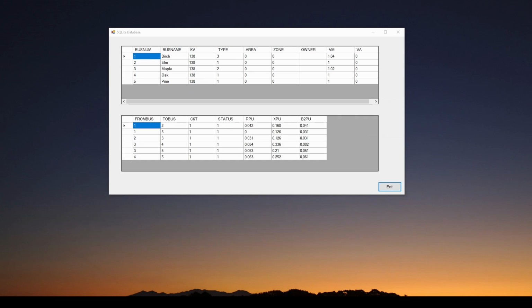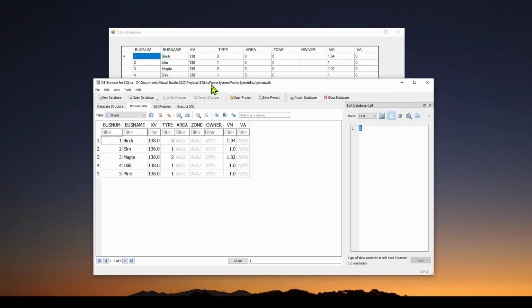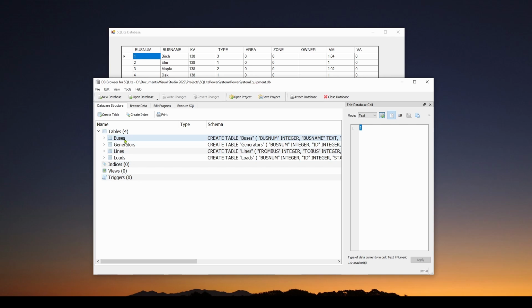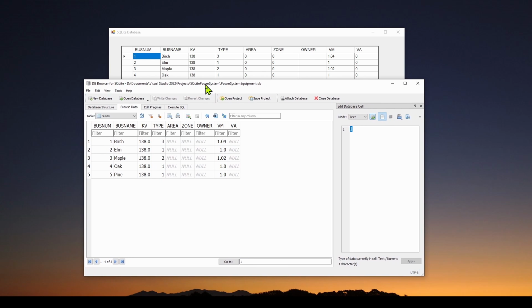So now another thing we talked about in the previous video is this piece of free software that we used that will create the database from this Excel spreadsheet. And it's really nice because you can create the database. You just import the spreadsheet into here, you create the database, and you can go through and browse the data, you can make changes, you can run SQL queries on it. So really wonderful piece of software. I encourage you to take a look at that.